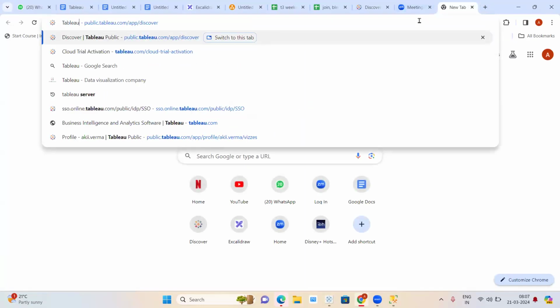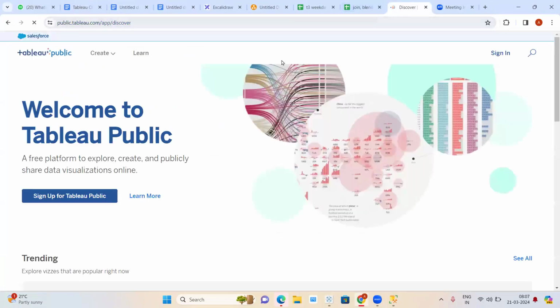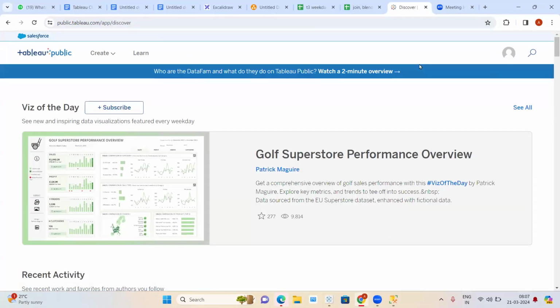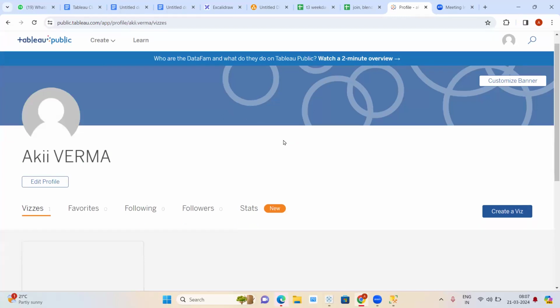Tableau Public, right? Switch to this tab. This is the tab. You can sign in here. Okay, my profile.